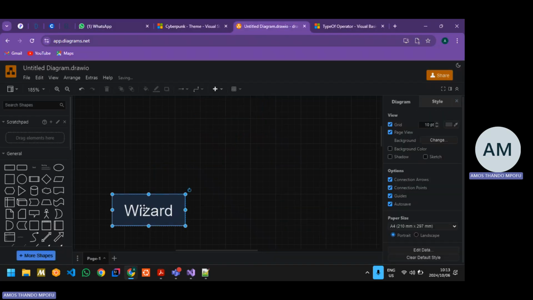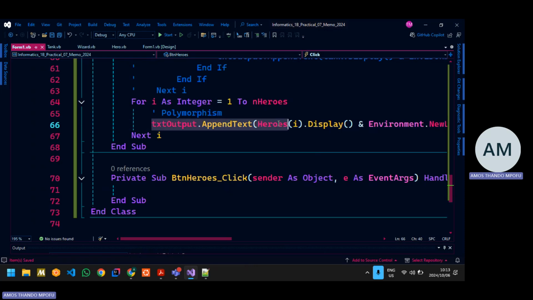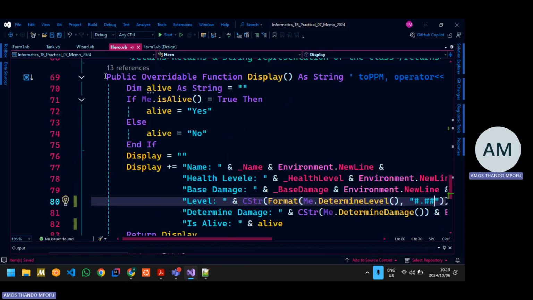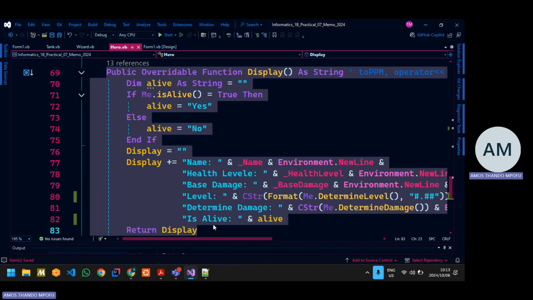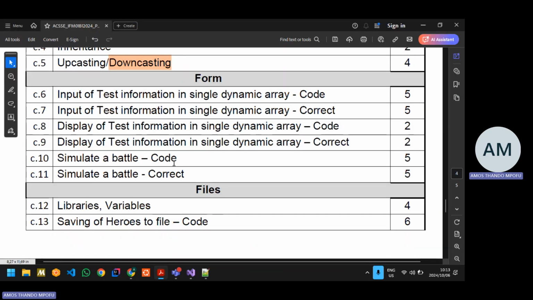So I'm going to delete this. The issue is now I can't demonstrate downcasting. That's why I'm asking. Another way that I'm thinking of is to leave this display method as it is, and not override it. Let me show you what I mean. I need to change it because now I see you guys won't get marks for downcasting, because there's actually no downcasting here.